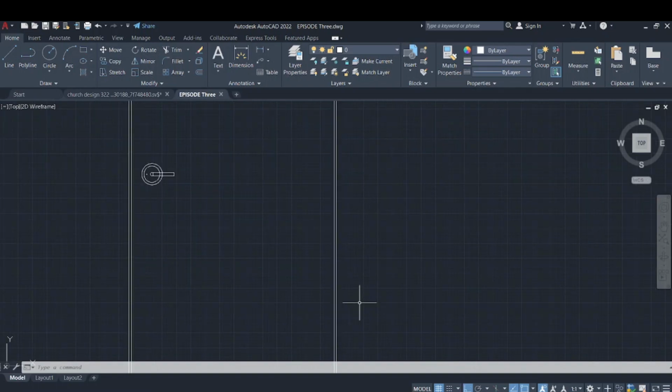Welcome to Michael Civil Consult. In this episode, we will explore the most important modify tools in AutoCAD. Those tools are Move, Copy, Rotate, and Scale. These tools are what make your sketches editable and flexible while you're designing with AutoCAD. Whether you're adjusting a floor plan, duplicating a beam, or rotating a mechanical part, you need these tools to be able to work around your design while you're using AutoCAD.